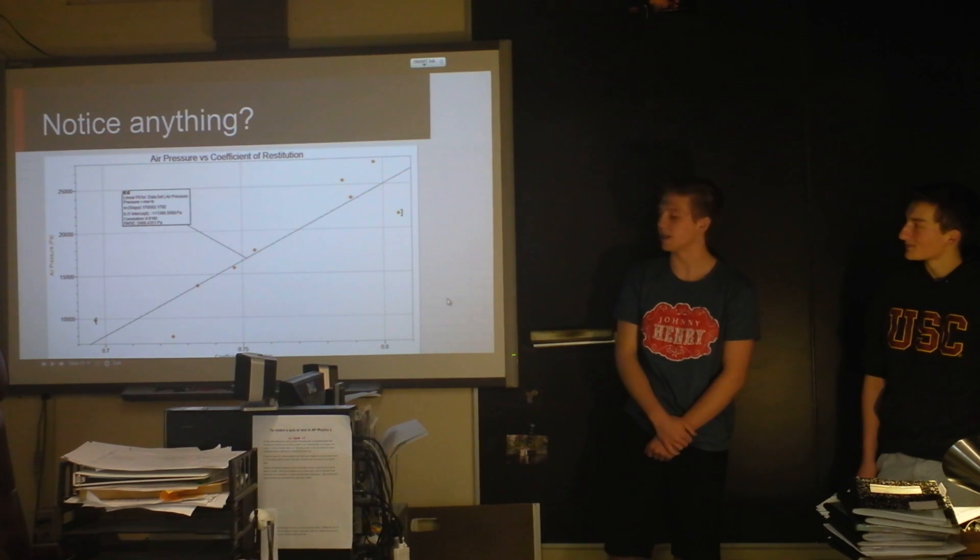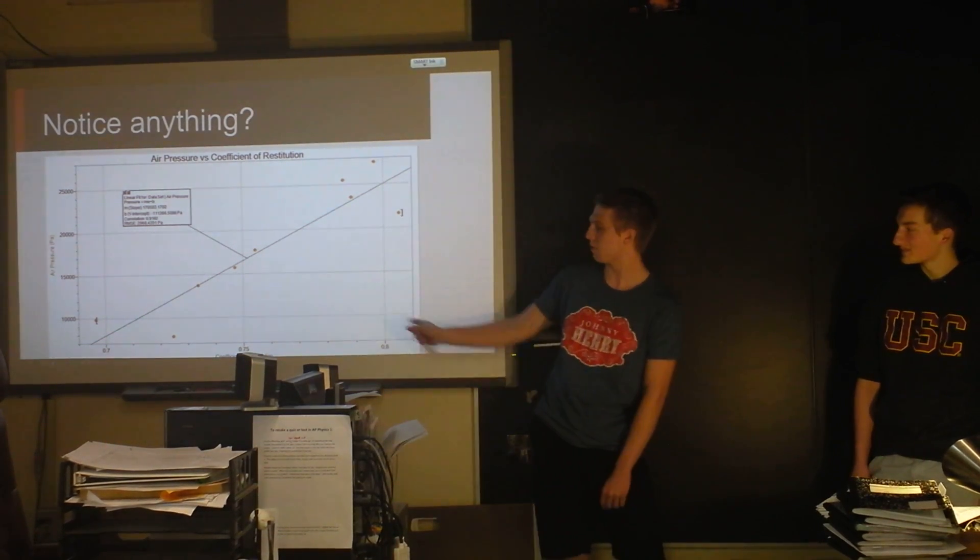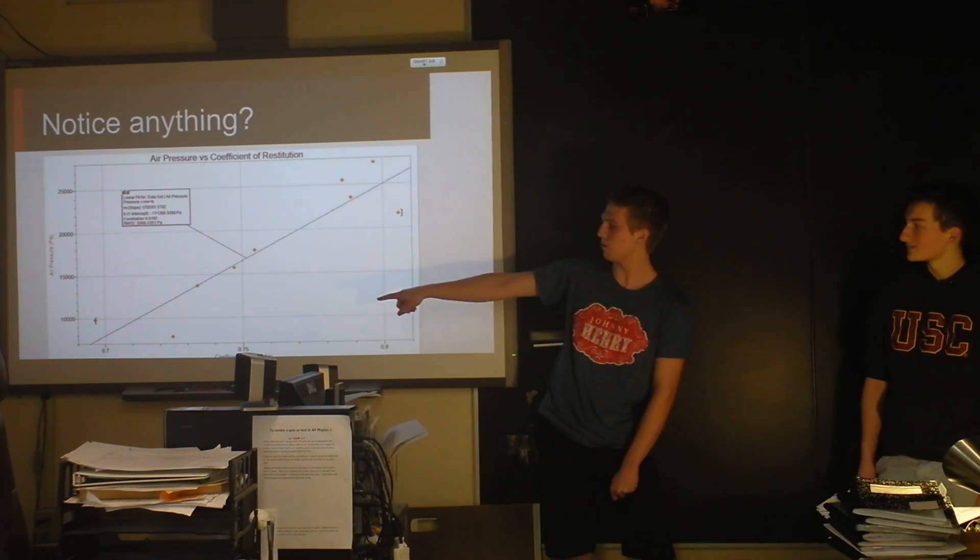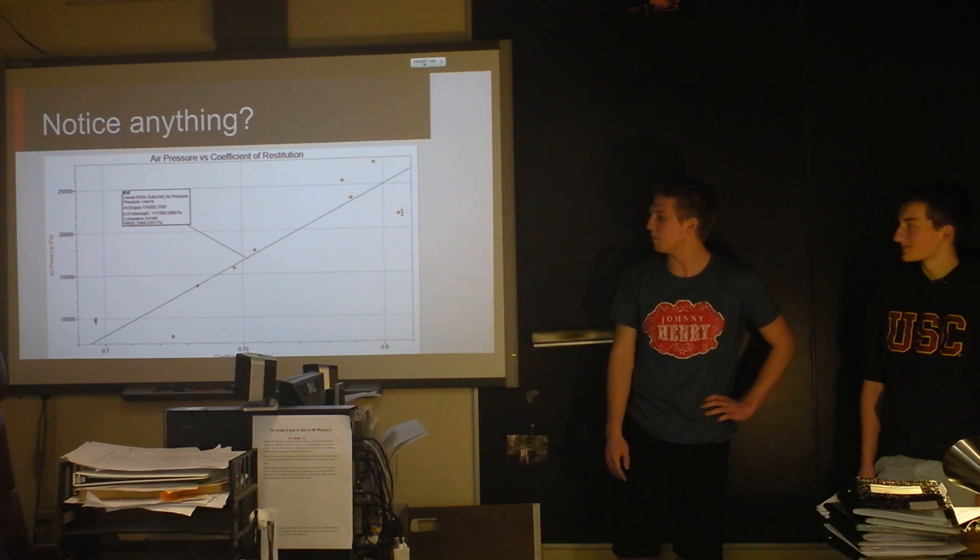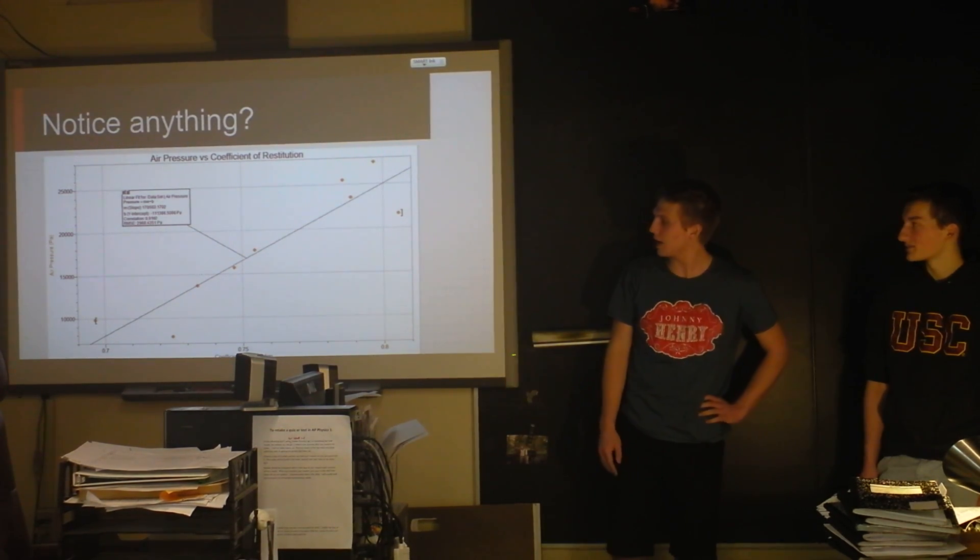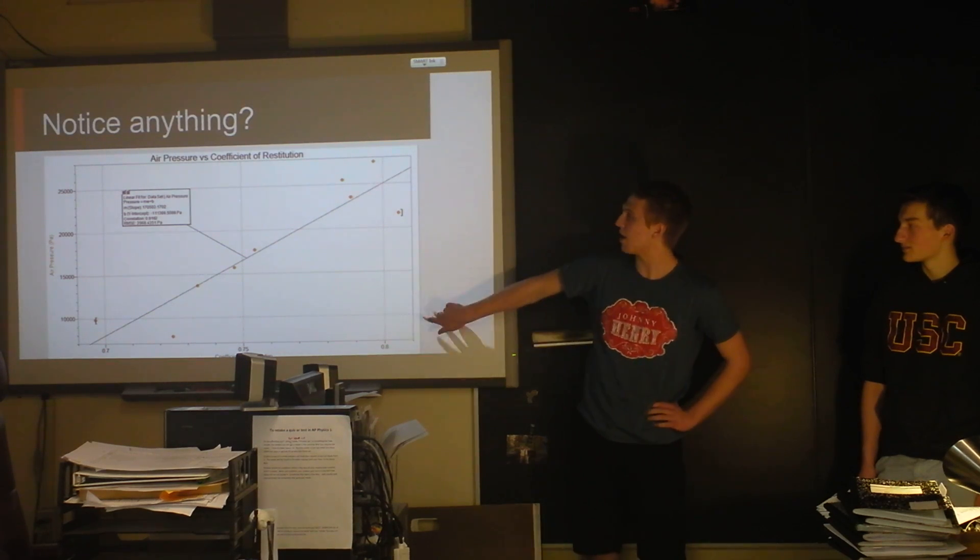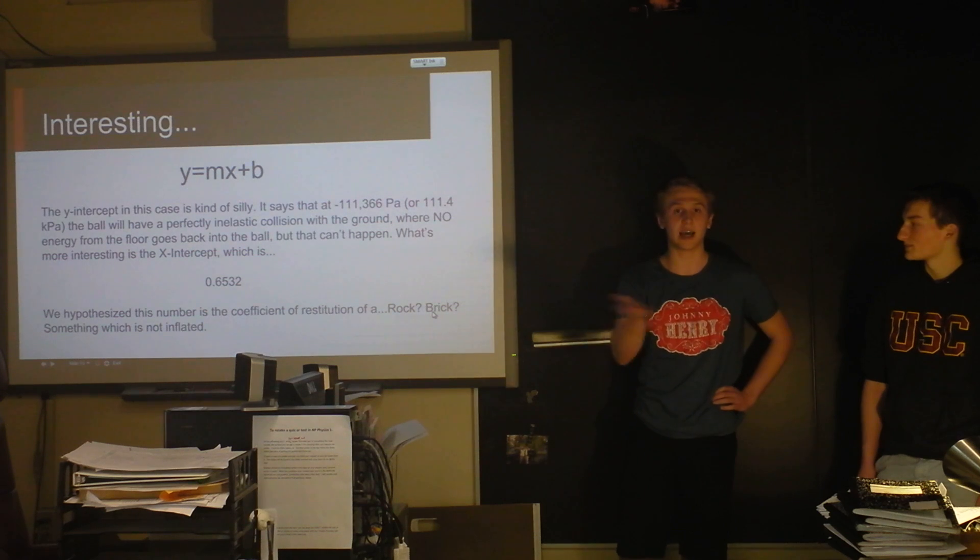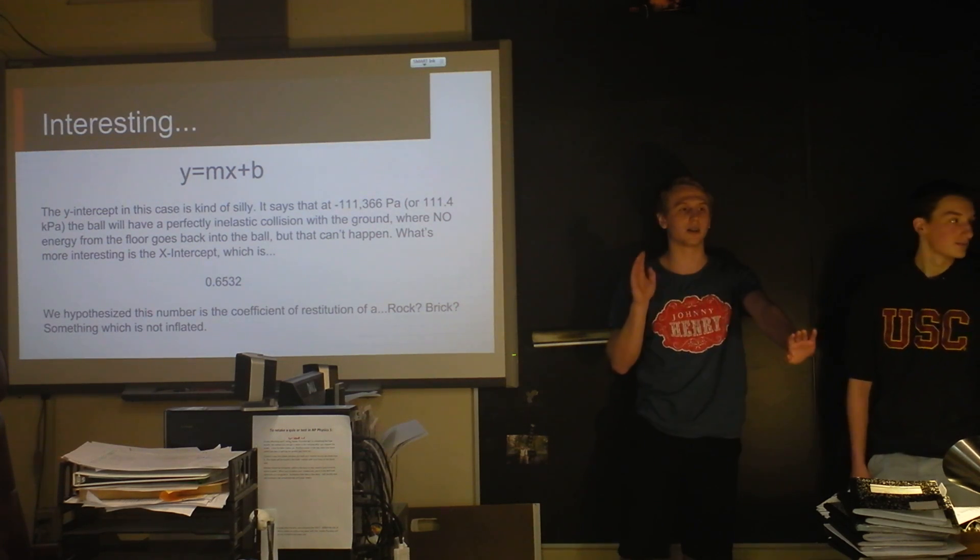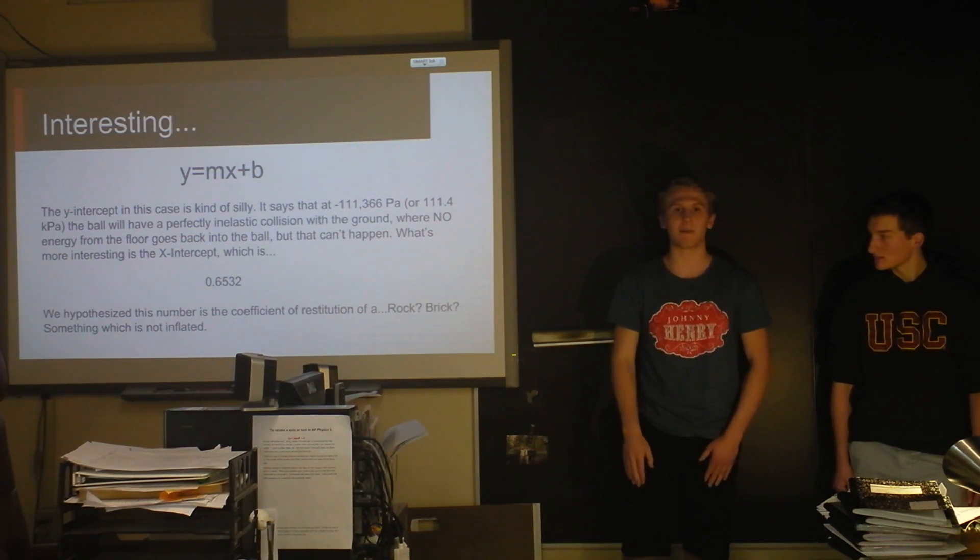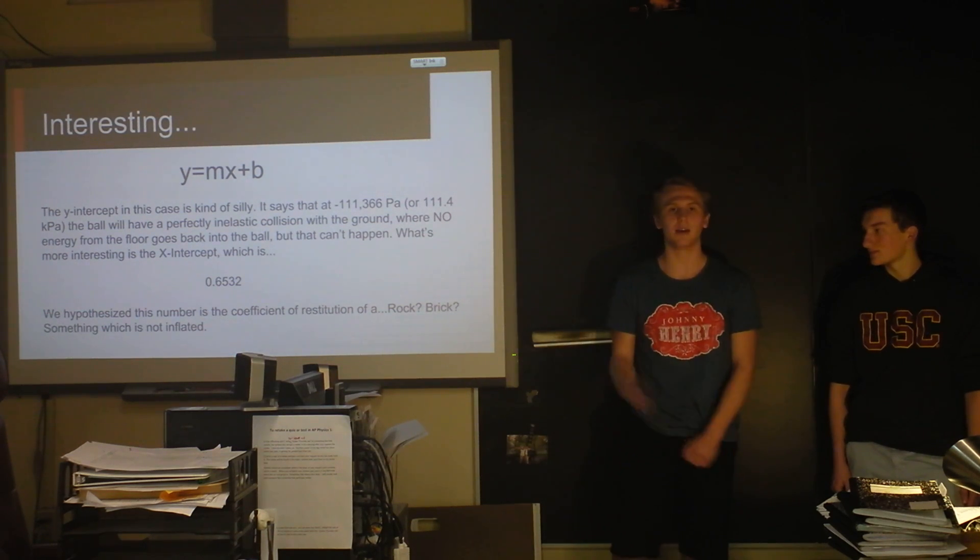There's another thing we found though that is a little fun, or at least I thought it was fun, and it comes from the orientation of these axes. You'll notice that all the way at the far side, I don't know if it's right or left for you guys, it's not zero. It's around 0.7 over there, and so that means that there's going to be an intersect at some point that's not shown on this graph. And we can calculate that intersect. It's on the x-axis. It's important to notice that on the y-axis, the intersect is at a negative value, which we had to disregard completely, because that would have shown where the coefficient of restitution was zero, and that would mean that no energy from the floor was transferred back up into the ball to make it bounce, and that just doesn't happen. You have to have a negative air pressure for that to happen, as shown by our data.